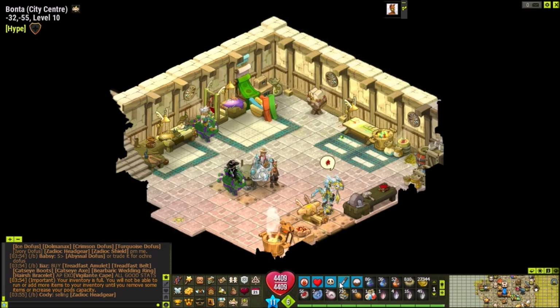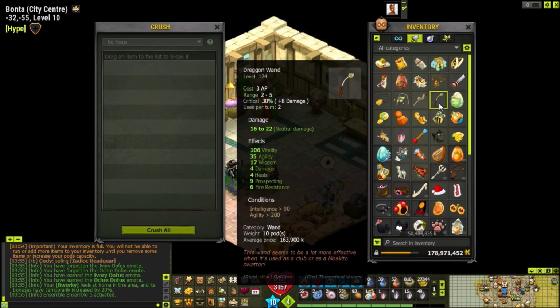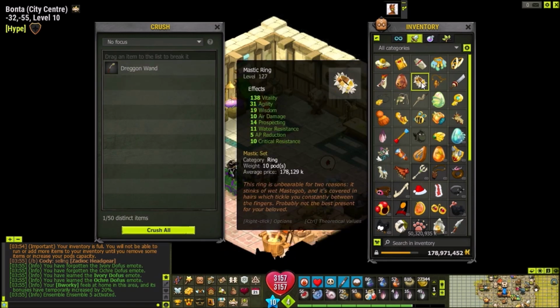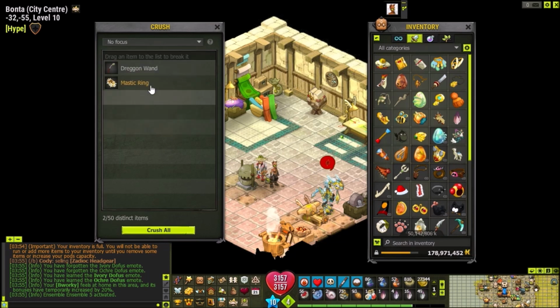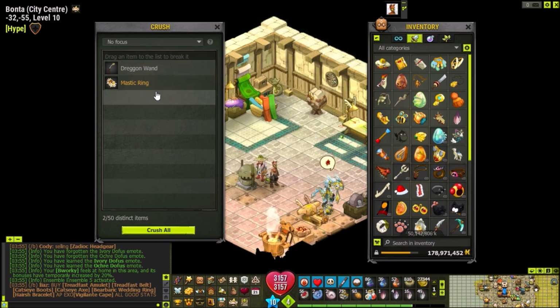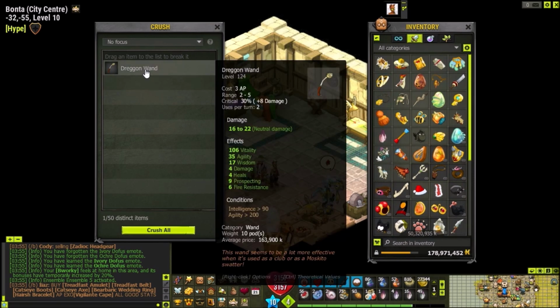I'm out of pods. I'm going to use my pod set. Shatter item into runes. All right. So now what I'm going to do is do a focus. The focus only works if you have one item in. If I put another item here, it will also be able to focus, but it only shows the stats that are common in both items. So maybe I want to focus agility. Agility is in both items. That's fine. But I'm actually going to do this one only.